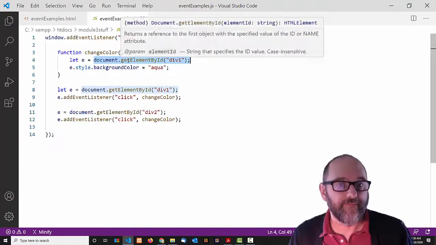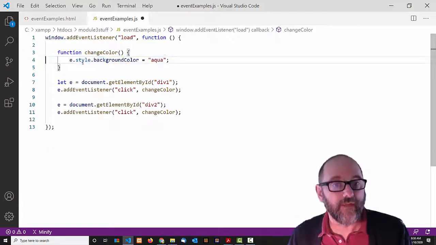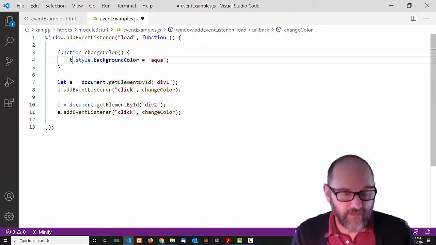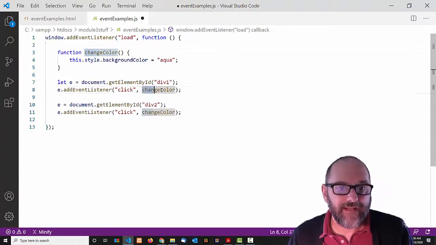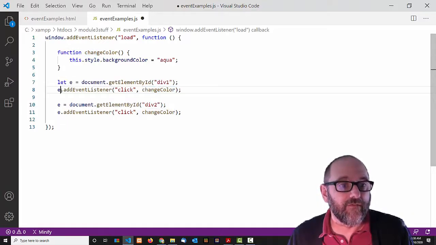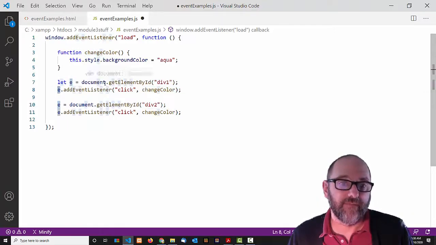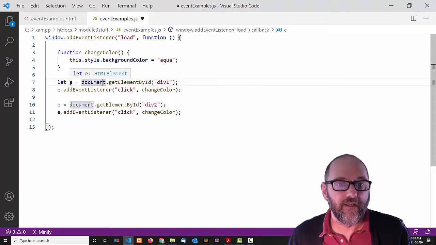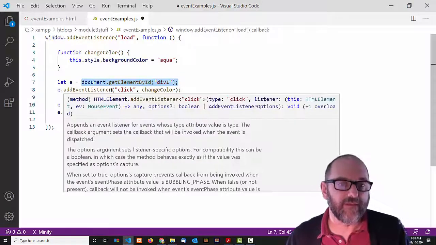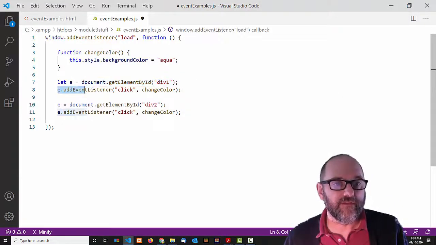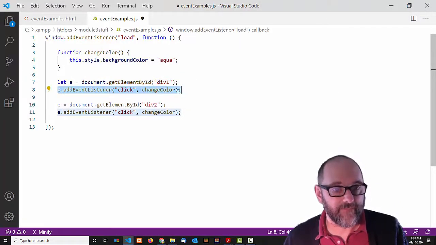but there's a better way. So if I get rid of that, I can use the this keyword. What happens when you add an event listener is basically I'm adding this function, and it becomes a method of the object e. So if you think object oriented here, I'm retrieving an object from the DOM. That object has a bunch of instance variables and methods associated with it. And this is a trick to add a special method to it.